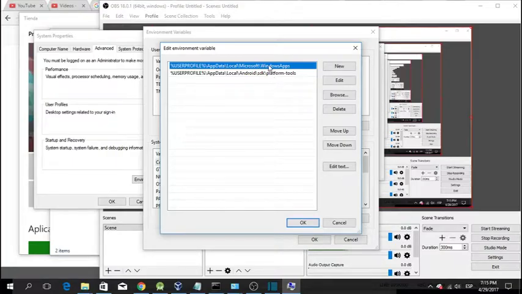What will happen whenever your Windows starts is that it will look for apps that can be executed by command line, in every folder that is on your path. At that moment, whatever folder you are in, if you run the command line, it will recognize those apps because they are loaded from the start of Windows. This will help you and save you a lot of time, believe me.